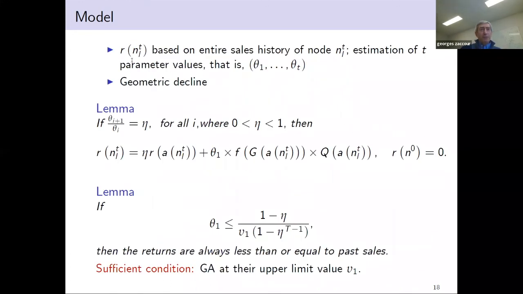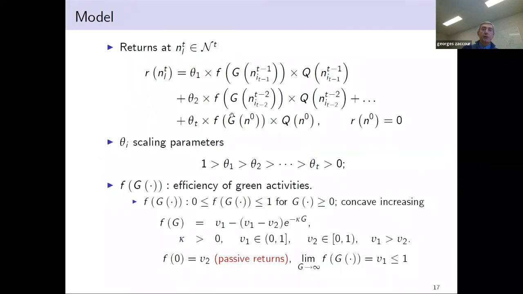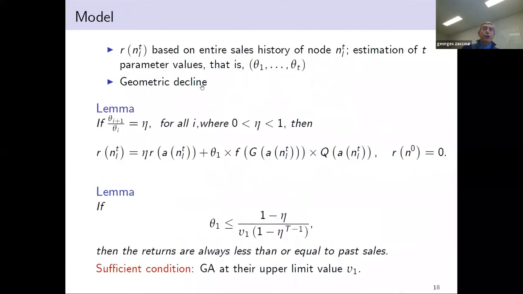So clearly here, the returns at this particular node depend on the entire sales history, and this is, from an econometric perspective, very costly. It means that you need to estimate T parameters in order to get an estimation of all this. In our framework, we can do it because everything is done numerically, and we don't care. Just give us the values of the zetas, and we can run the algorithm.